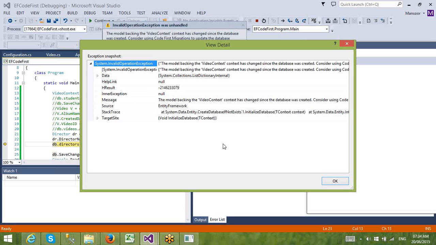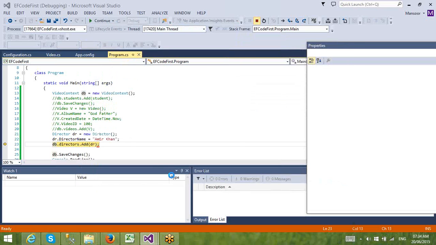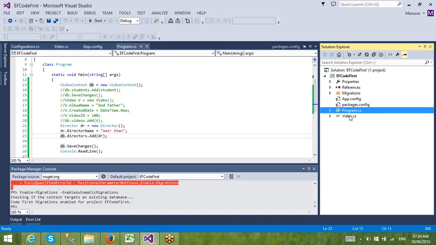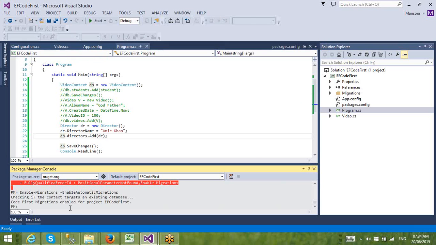Okay, fine. Click on OK. Now come once again to the package manager. Close this from running.